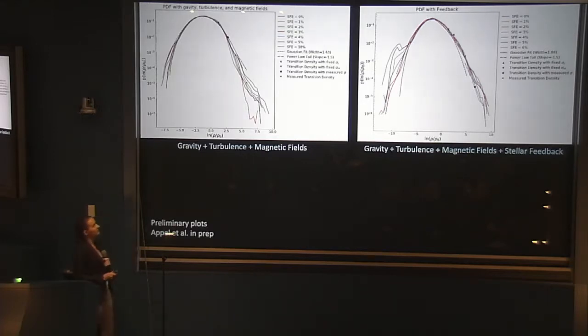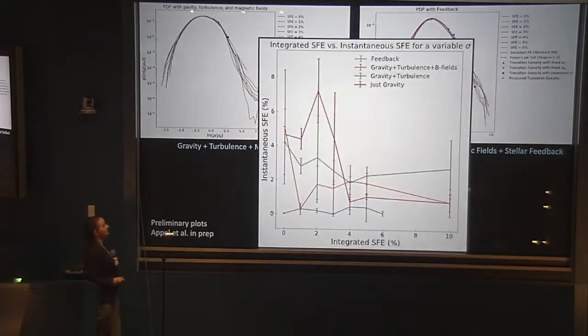The other thing that I've been doing is taking these log normal fits and power law fits in combination with this new analytic model and calculating an instantaneous star formation efficiency for each simulation at each time step. And so that looks like this. It's a little bit chaotic, sorry about that, but we have each of the 4 simulations here with an instantaneous star formation efficiency at each integrated star formation efficiency step.